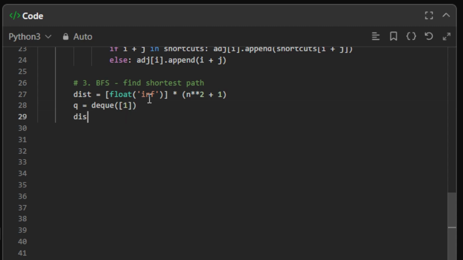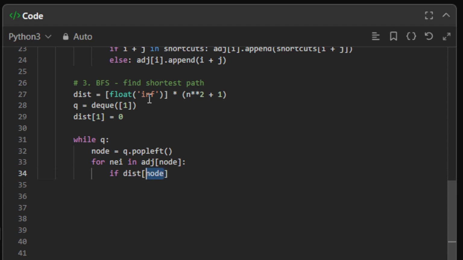This is the source, and the distance to the source, meaning to 1, is 0. And while we have something in the queue, we take the first node with queue.popLeft, and for every neighbor in adjacency at the current node, if the distance to the neighbor is greater than the distance to the current node plus 1, in this case we need to update the distance to the neighbor.